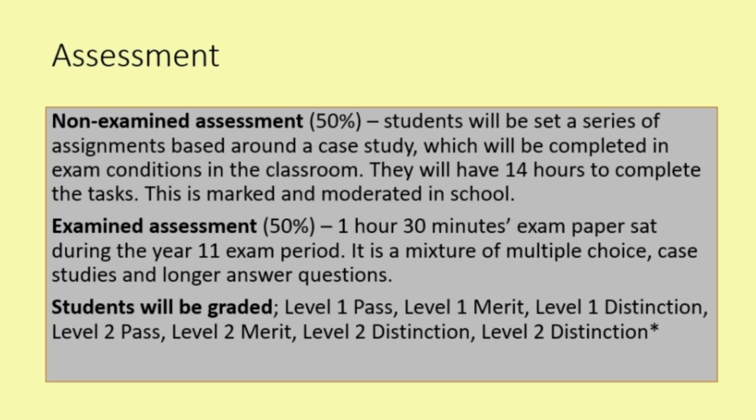In terms of assessment, there is a non-examined assessment for child development and care, which is worth 50%. This is called an NEA. You have 14 hours to complete 6 tasks around a particular case study, and it assesses all of the content areas that you were taught in year 10. That will take place in the January of year 11. There's also an examined assessment, which is done at the end of year 11 with all of your other exams, which is worth 50% of your final grade.